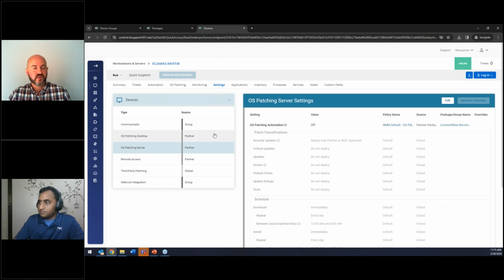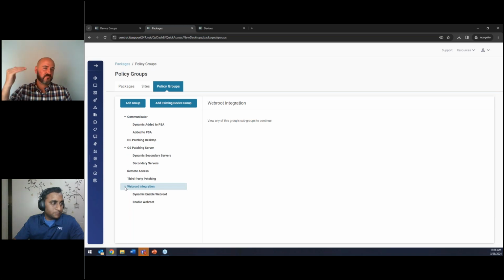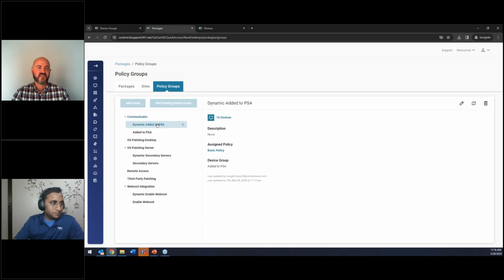Now, while we're going through that process, I am recommending that you use policy groups. But let's go through what it looks like to actually be able to remove those items from the system so that we can make sure that any policy groups that you have created, even if you're just duplicating what already exists, if you're duplicating and they become the higher priority, great, wonderful, you don't have to worry about this. But if you have things ordered differently, you may need to go through and remove some of the groups that you have. So I'm going to start with the dynamic added to PSA.